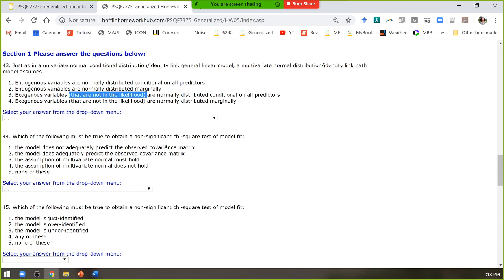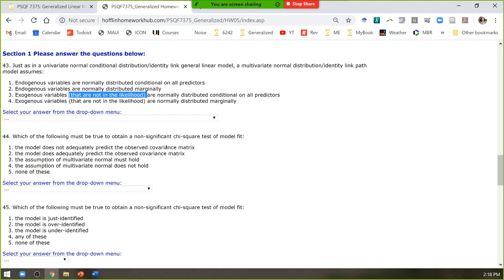So I had to do some digging. We were talking about this before everyone got here, to try and figure out what the hell the programs are doing, because this is a common point of misconception. Certain textbooks are written from the perspective of what the programs they use can or can't do. And so you'll find textbooks that say that in path models, all variables must be multivariate normal. Well, that's not entirely true.